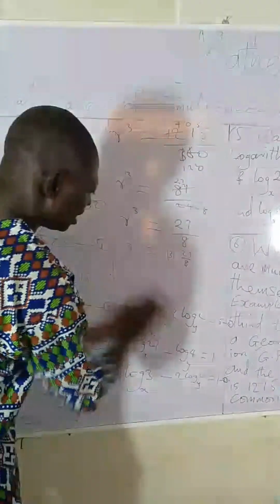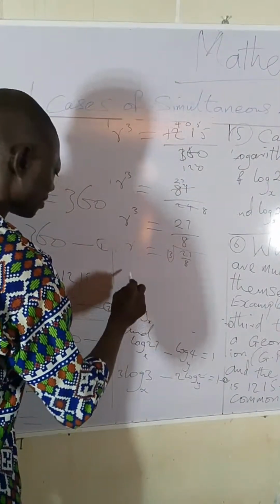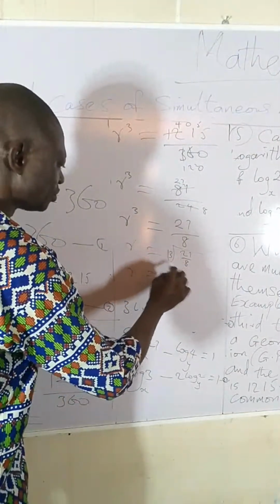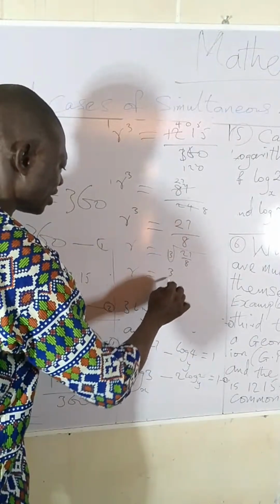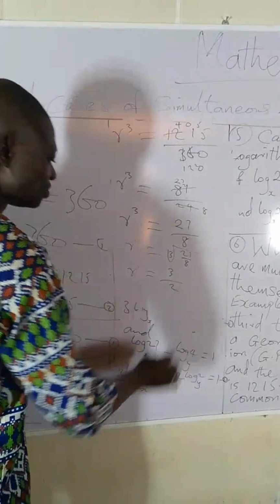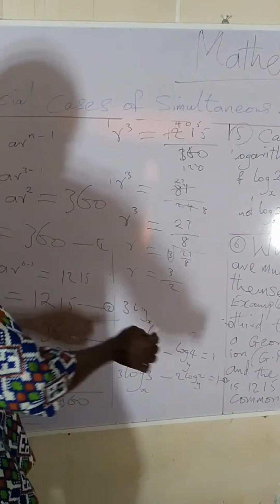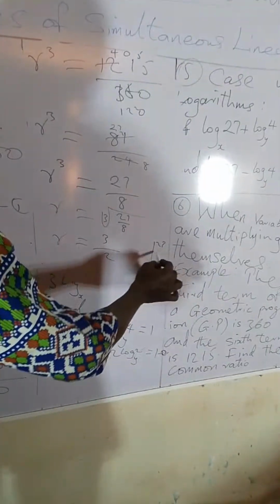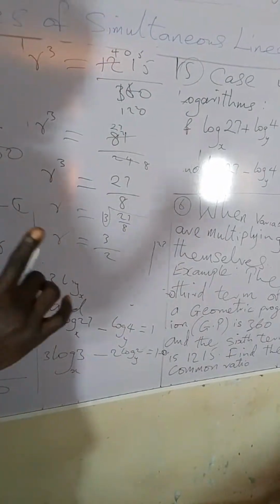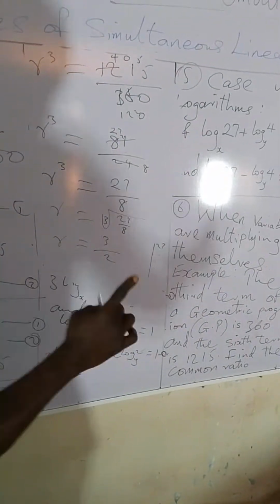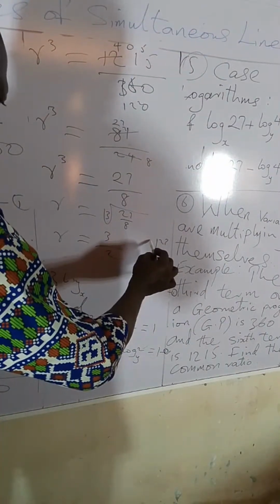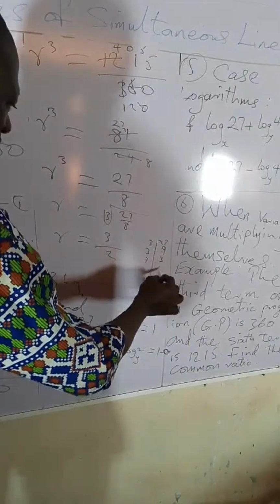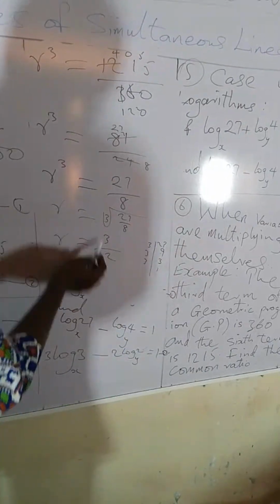Don't forget that cube root of 27 is 3, and cube root of 8 is 2. Remember how to solve it? In cube root, we divide 27 by the smallest number. Better you use prime numbers to do so, or prime factors. 3, 9, 3, 3, 3, 1. A number that appears 3 times, because of this 3, pick it as 1.